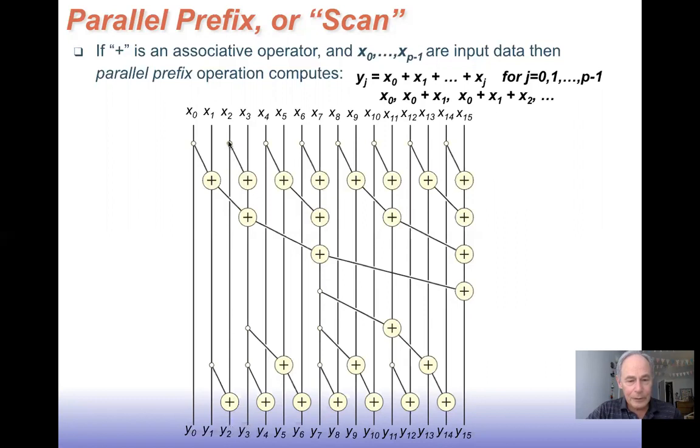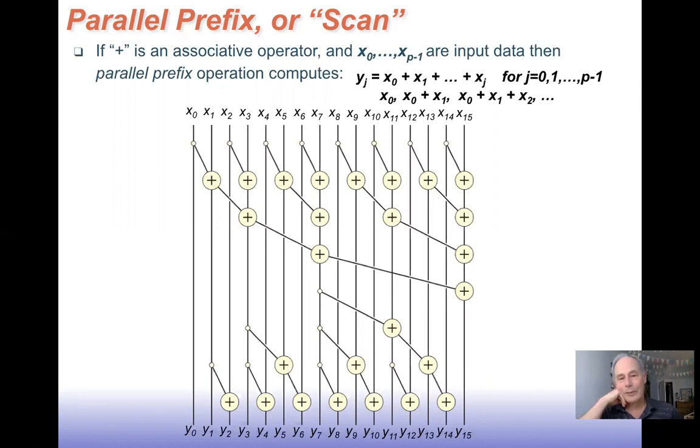And this kind of keeps going. Here we get x2 plus x3, and we add this to the sum of x0 plus x1, and that gives us y3. It's this kind of funny structure, but if you look at it here, y sub 15 is the sum of everything. Everything merges down here to the right and gets all added together and comes down.